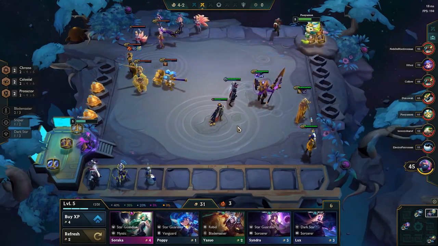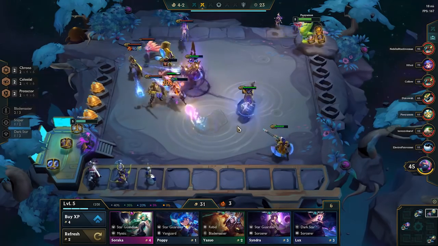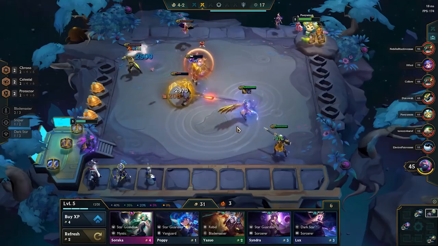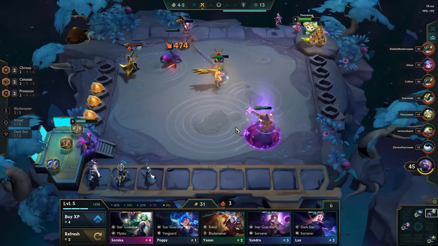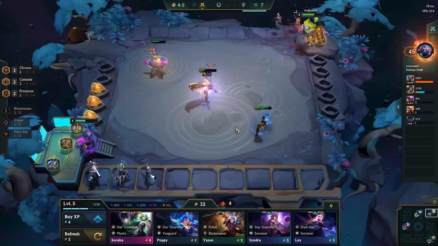Okay, this guy's playing the Hyper Roll Poppy composition. I actually think that we do well versus this composition because we have the Last Whisper. You're just gonna watch my Xayah start to obliterate Poppy. There you go. We should be able to get through all of them really. And the 3-star Xerath is actually really important because it gives me more time. It's giving me way more time here.